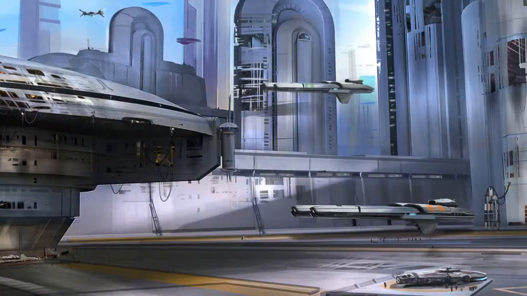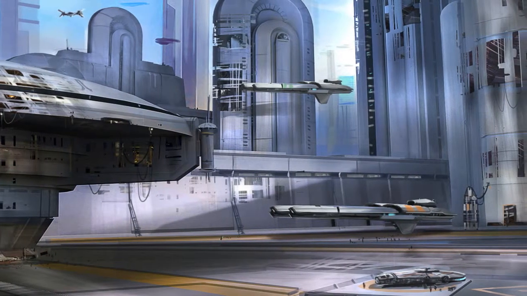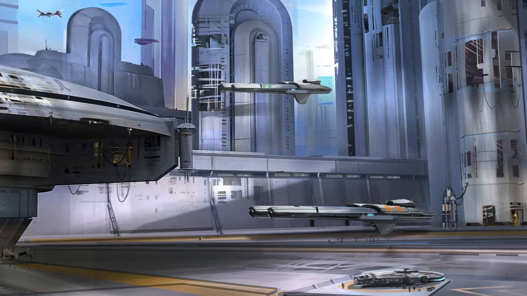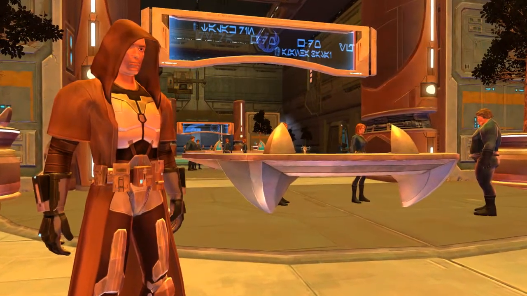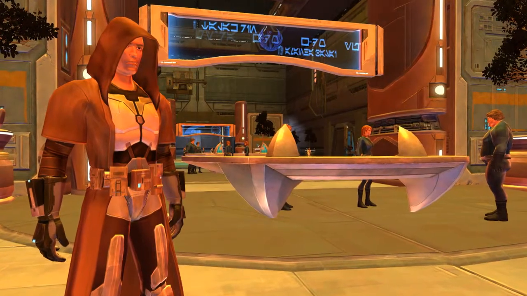When we think about Coruscant, we think about it as a metropolis, like the ultimate city. Any big city, one of the things that's most exciting about it is the massive amount of variety, both in terms of the people who live there, in terms of the environments, the neighborhoods, in terms of all the different things you can see and do in a city.